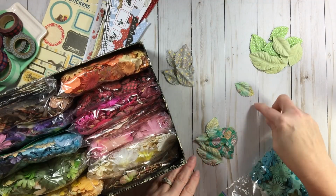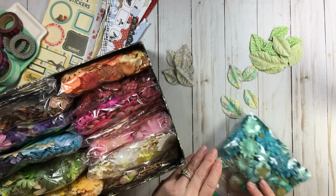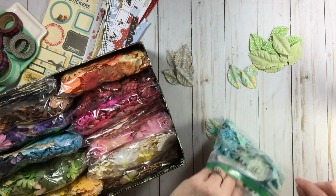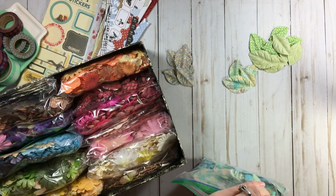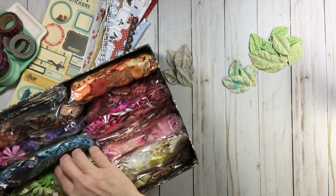I don't know, those kind of look like mint green, don't they? I think I will put them in mint green. I don't know, they kind of look like they would go in there. Oh well, okay, don't have time to think. And that's what I'm doing. I'm organizing things. If I don't know, I just make a decision. I'll come across it later. Yes, move on, move on.